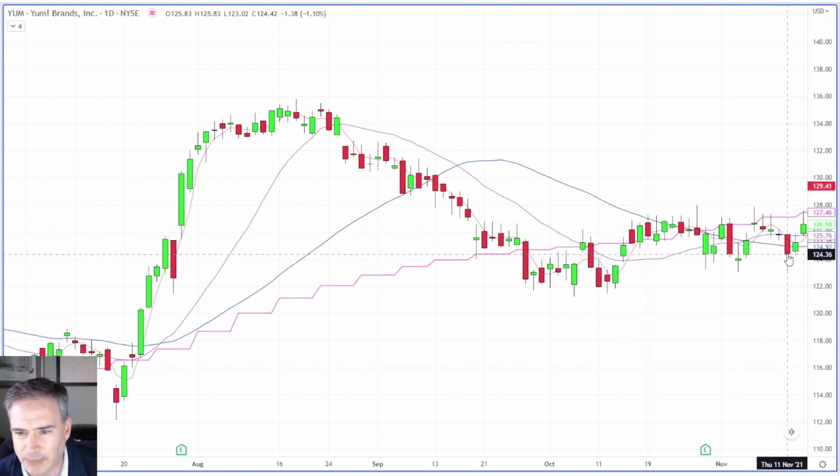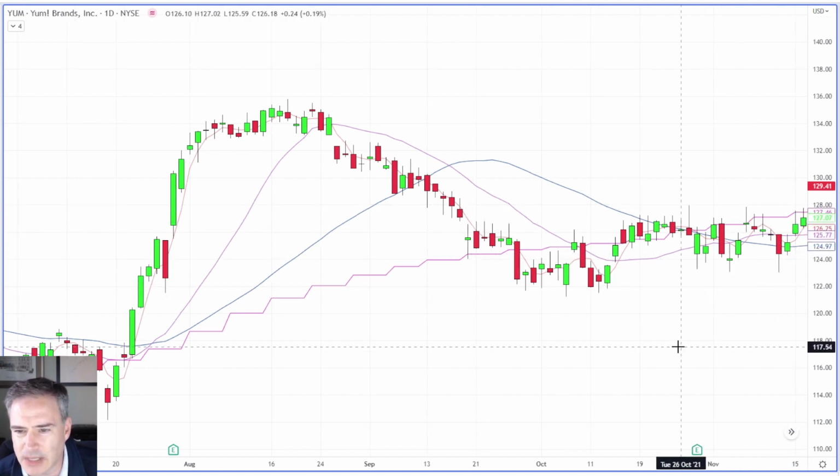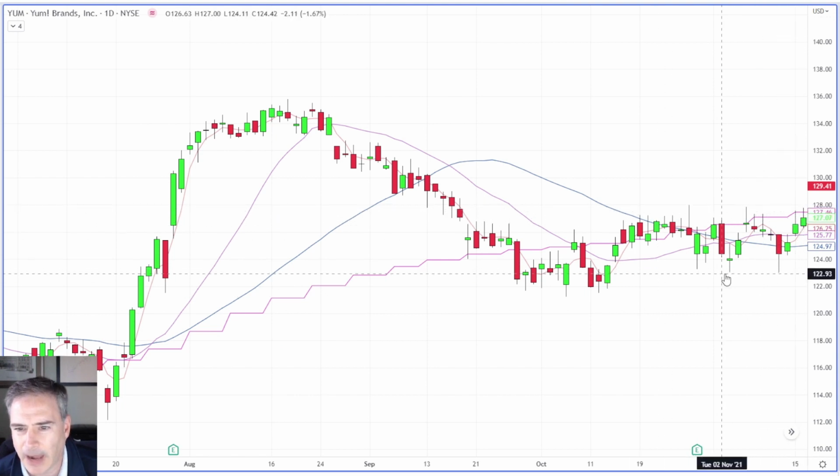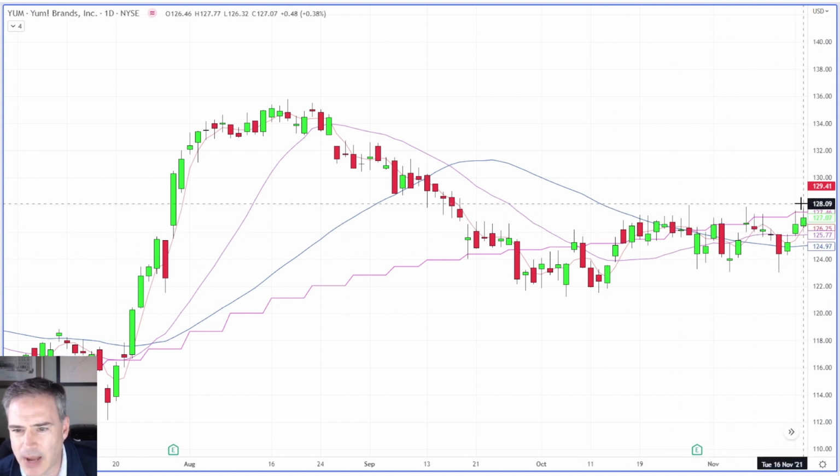So you went up and came down in the same day and then rallied off that. And now we're moving up into some of these other moving averages. Now we're trying to push higher, but notice how it keeps failing at this 128 area or the 18-week line. If we can push through that, that could be a positive. But I do know I have some issues up here.